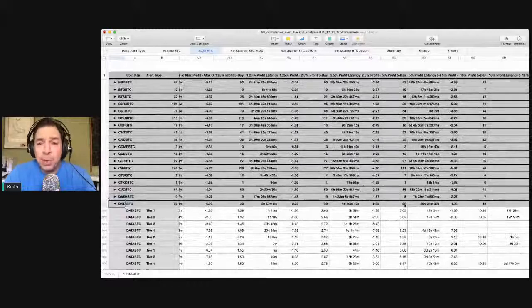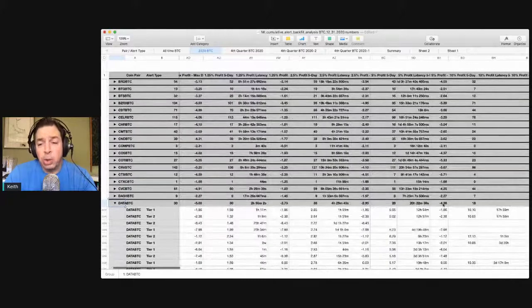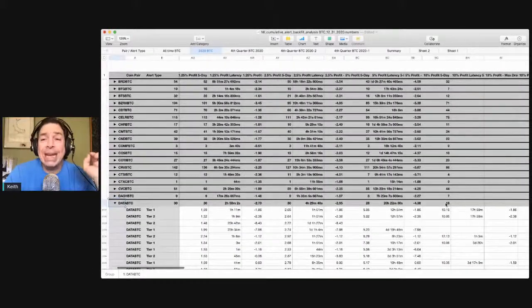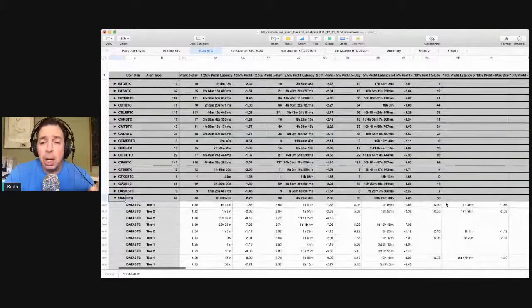So 28 of those trades hit 5% in that 5-day span, and most of those did that in less than 24 hours. As you can see, there was a little more drawdown for that, but your risk reward ratio now gets better on a larger trade. Of those 30 signals, 18 of them hit over 10%, and so on.